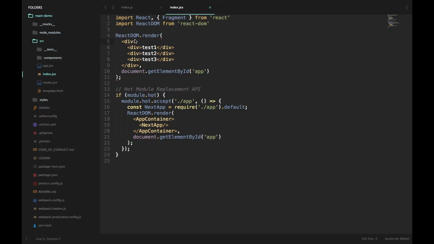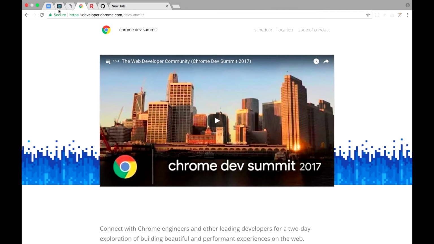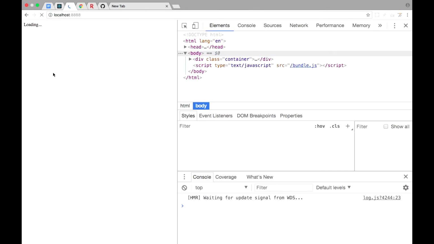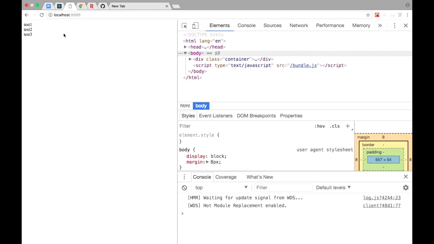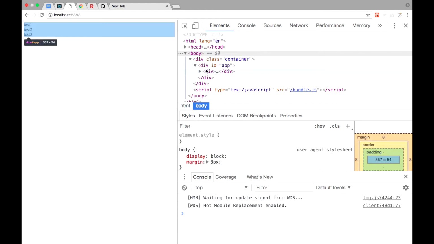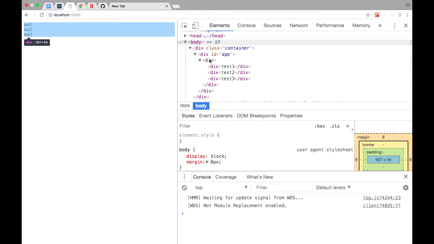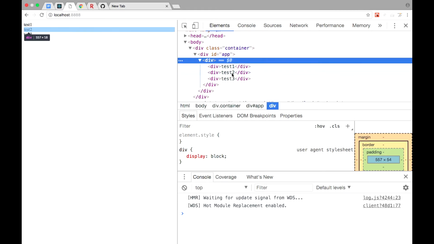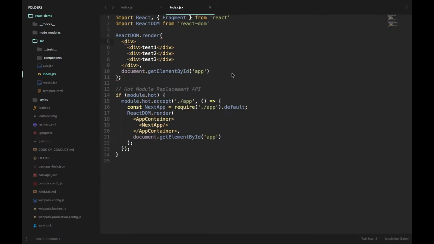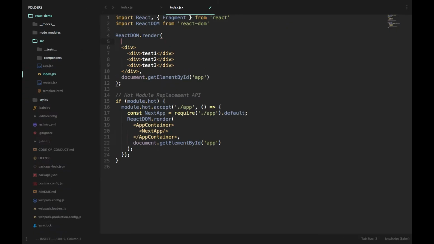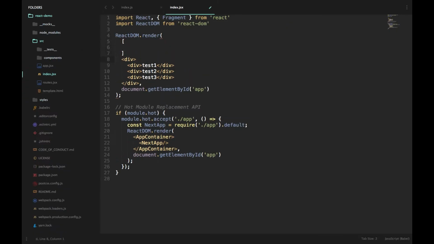So before React 16 we had to use an additional redundant div element or other element which acted like a wrapper of our child elements. So it rendered like this. You can see our three child elements, but in our root element there is another div which acted like a container.